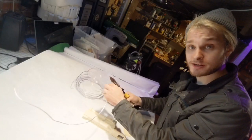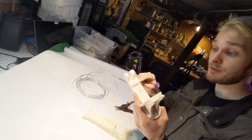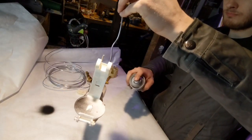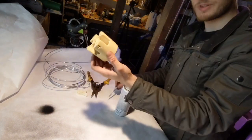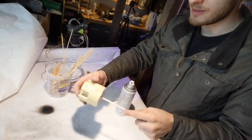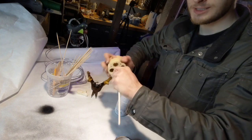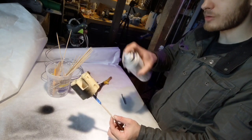I'm just gonna make some hooks so I can hang my stuff up. It helps to have skewers that we can glue on to hang things up. I don't feel like drilling holes, so I'm just going to hang them. This one is ready for a skewer. I have a bunch of chopsticks laying around. Almost. That should stuff right in there. Revolver shish kebab. Now I'm only doing one light coat first.